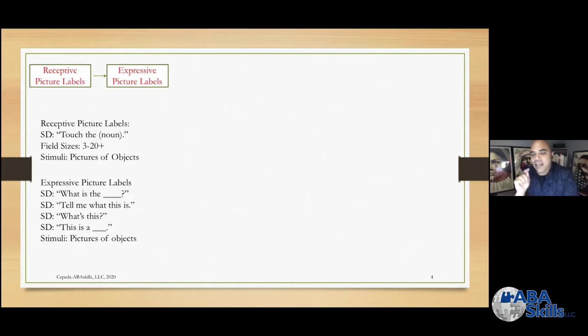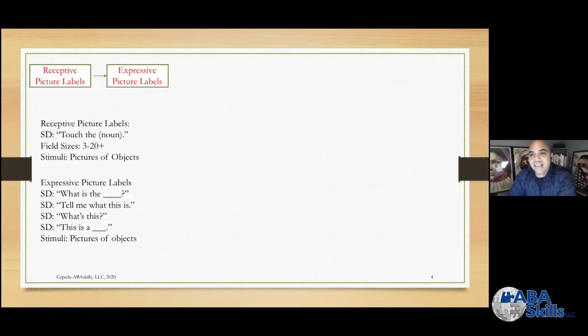table, and instead, and now we're talking about kids that have home-based programs or school-based programs. And I know that everything is remote right now. So whomever is sitting next to that kid, this is what you're going to tell them. You're going to say, take Junior over there next to that shelf, point to that book and say, touch the book. And then you're going to bring him over there and you're going to say, touch the chair. And then you're going to pull him back about 3 feet and you're going to tell him, touch the book. And he's going to walk over to the shelf and touch the book.